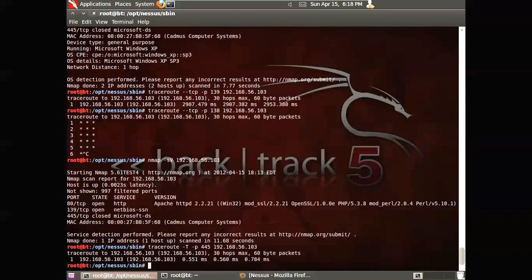And it actually did work. So even though the port is closed, the firewall isn't really blocking the traffic to 445, and so the traceroute was actually able to get a good trace on the box, and that's a pretty interesting result.